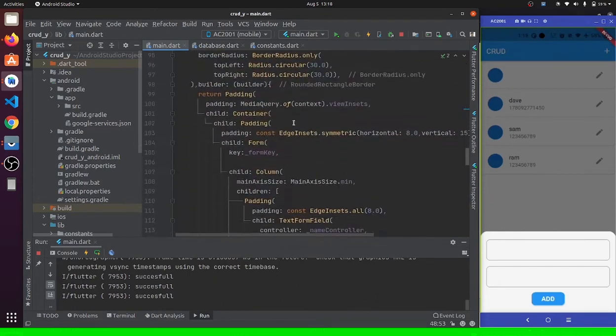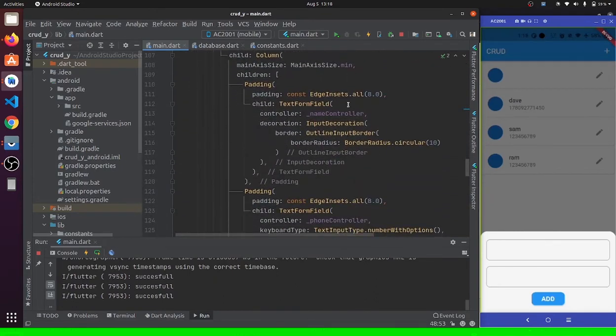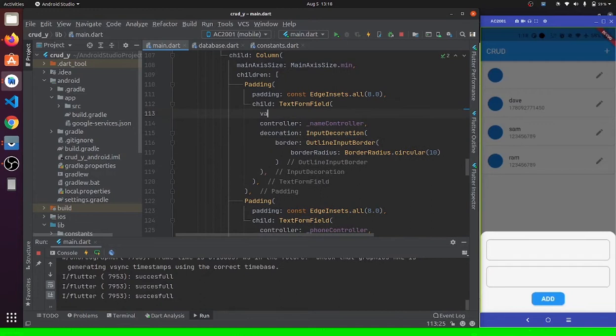Now we can go to our text field, and in the text field there is a property called validator. It will check the controller, to see what type of values are coming. In the validator we take a value and should return a value.